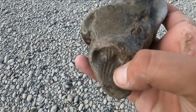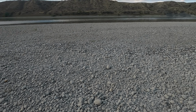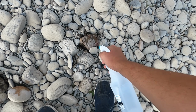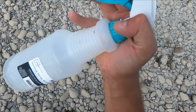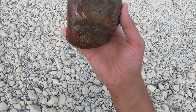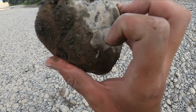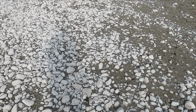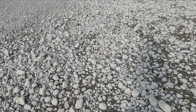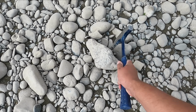That was a big scaphite. Maybe we ought to start splitting some rocks. So I'm flipping rocks trying to find concretions, and I just flipped this rock. Oh, come on. It's almost empty, so it's not behaving. Look at how beautiful that jasper is. It's so red. Oh, it's so red. I love it. Man, that is so weird. There used to be concretions all up and down this bank. I haven't found one yet. That is depressing. What are you?